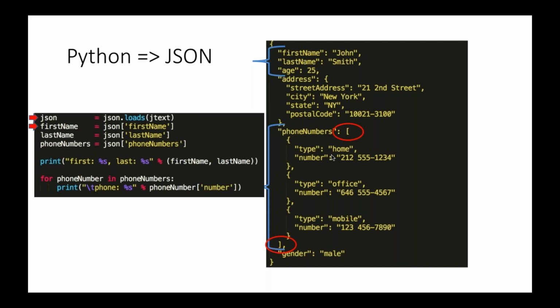Some people like to put an S at the end of it, so it's phone numbers, and it just reminds you that you're working with a list, an array with multiple items in it. But you do something that makes sense to you and be consistent with that, printing it out, of course. And then when you go through the loop, there's a variable called phone number in phone numbers, and then I just print the number itself. So I think this is the cleanest example, and if you had to work your way through on JSON, I would say this clearly shows why I have the recommendation that I did.